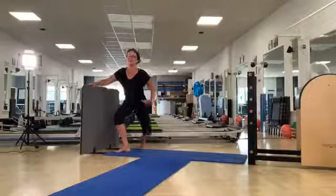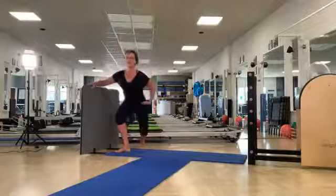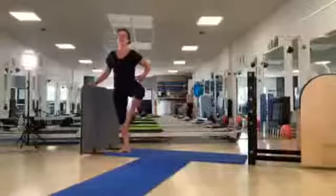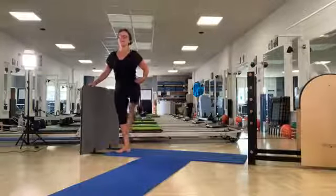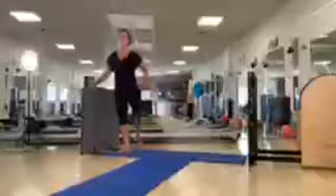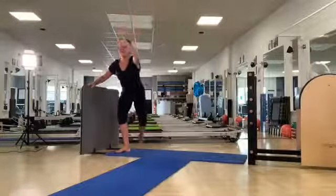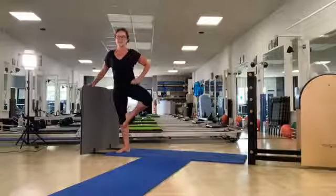Curtsy lunge, pick up. Curtsy lunge, pelvis stays level, chest stays level, and pick up. And I hope you're sweating. I've actually got a big fan on, and I can still feel life trickling down my back. All right, we have two more. Curtsy, pick up. And curtsy and pick up. That can be an option, you know. Last time, curtsy, pick up, and put your hand on your hip.